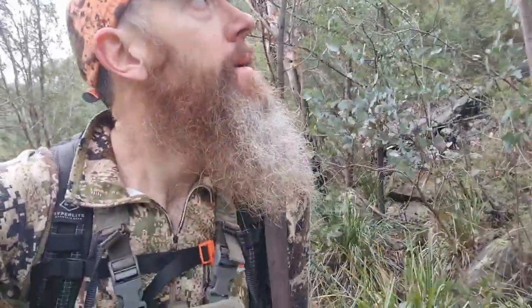So we're only about halfway in. We've already seen 3 deer. We're tracking a stag, going the same way we were. Youngie saw one in front. Bumped him out of his bed, only 20 yards in front of him, but couldn't get a shot into him. And we just walked around the corner and that hind was there, so I dare say he was chasing her. Because when we got on his marks, whew, big strong stag smell, so I reckon these stags are starting to fire up. So once we get into this area we're trying to get to, hopefully we can get onto something.